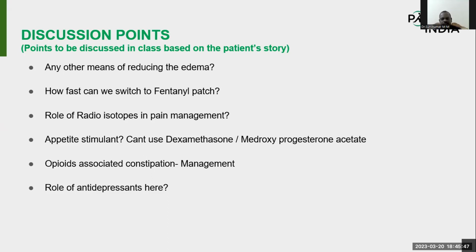You can change the patient onto fentanyl if you want, but I might go on increasing the morphine dose if there are no toxicities like drowsiness, myoclonus, or delirium. These are the signs which tell us that this is the end point, the point till which you can increase the dose of that particular opioid. But if you switch from one opioid to another opioid, the side effects may wear off. So you may convert the patient from morphine to fentanyl if the patient has toxicities. That should be okay, but also consider the cost of medication.